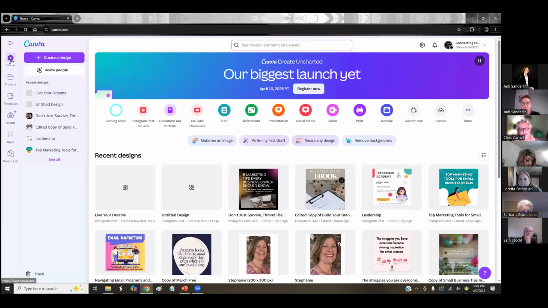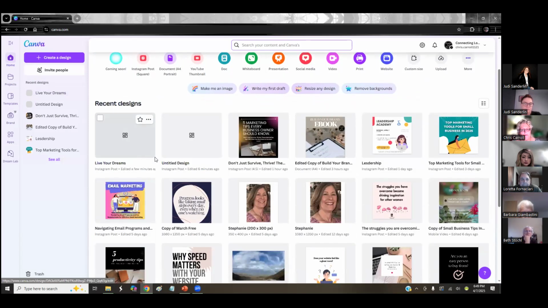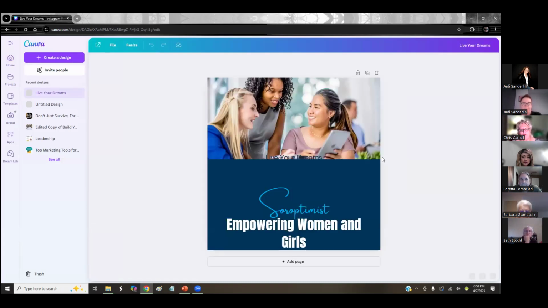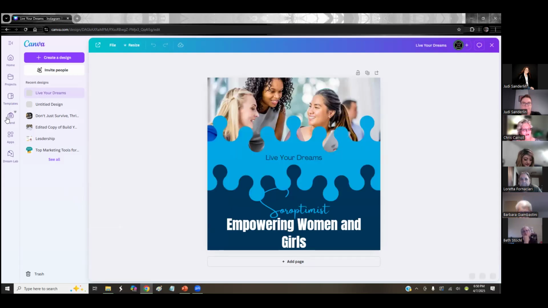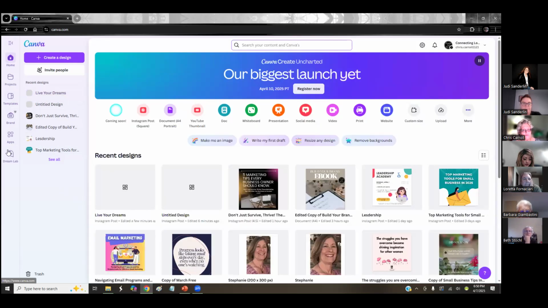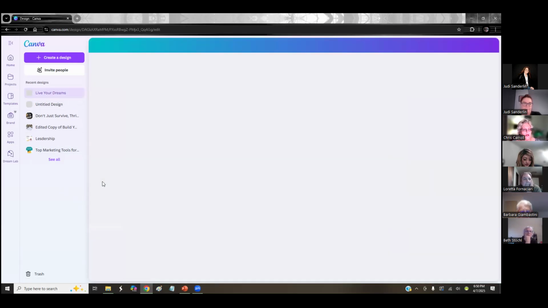We're going to go back to our home, and you can see the one here that I was working on. This was the one we started with, and I lost it. And so when I click on it again, it'll just populate the way I left it. So it automatically is going to save everything that we've been doing. Now, if I had a logo that I needed to put in here, then I can go to, oops, I lost it.